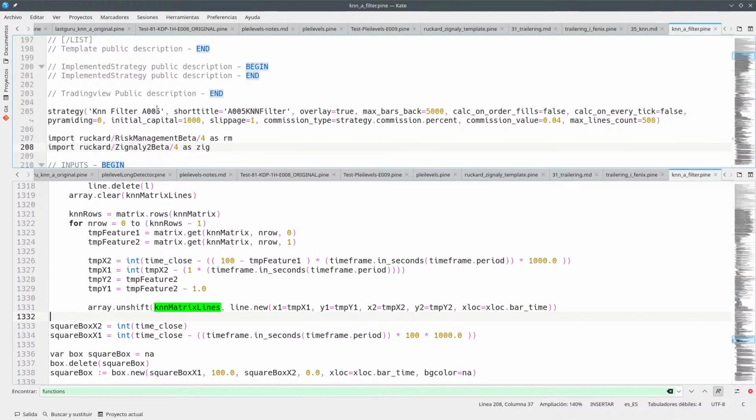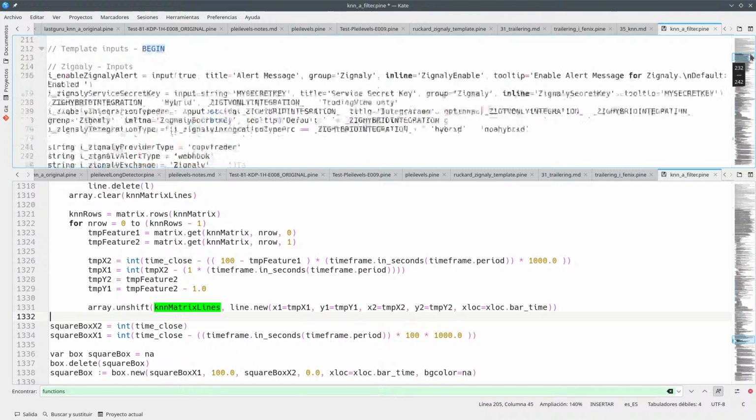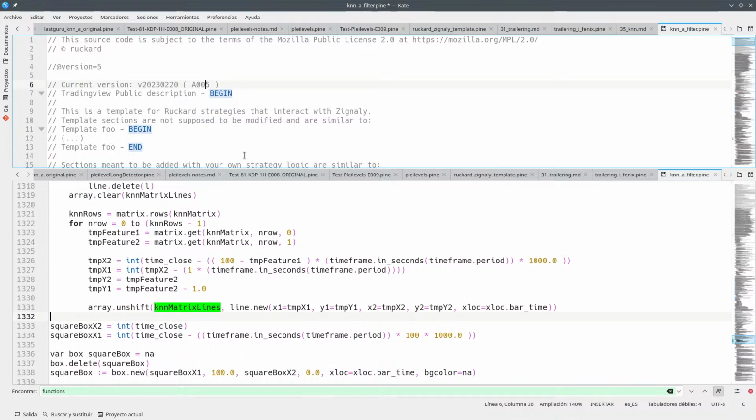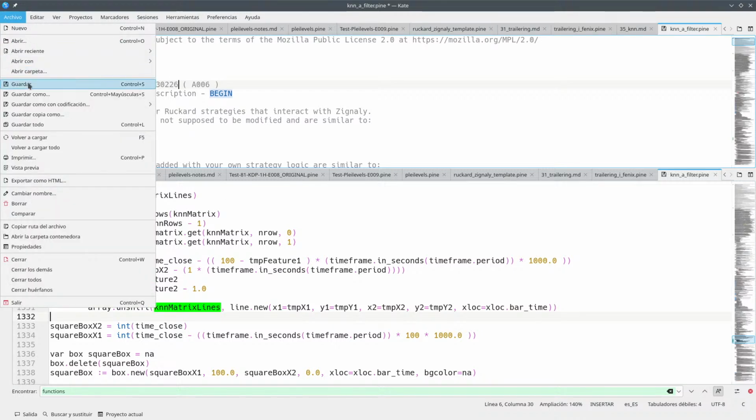Okay, let's make another version here, A6 X6, because here I don't want to save the overlay stuff. X6, and this is 26 here. Nice.